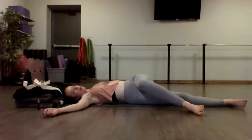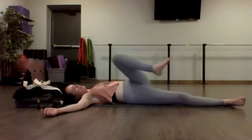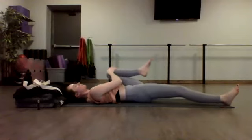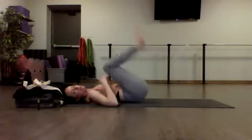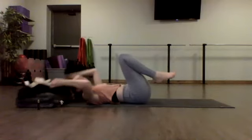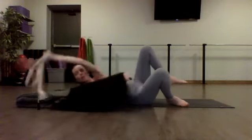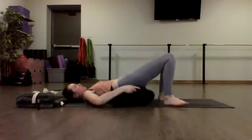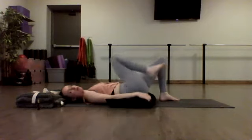Inhale, chin slowly rises. Left knee comes back up. Give it a nice big squeeze. Send your right knee in to meet your left. Take your pillow or blanket or block. Place it underneath your hips for legs up the wall pose.